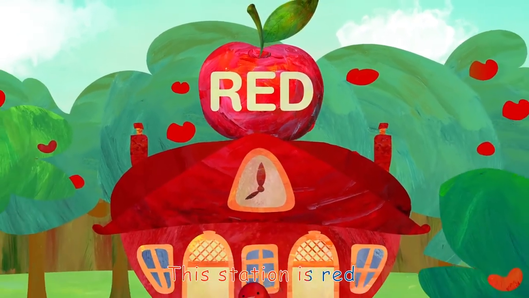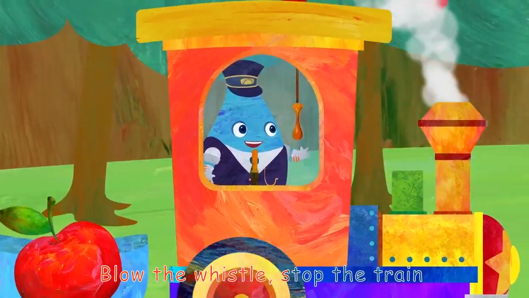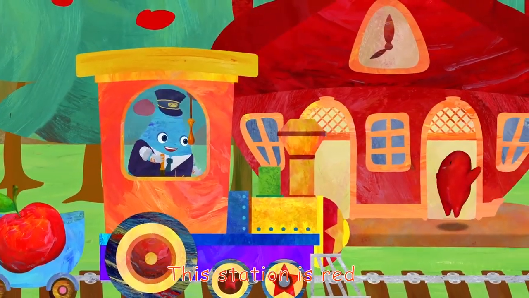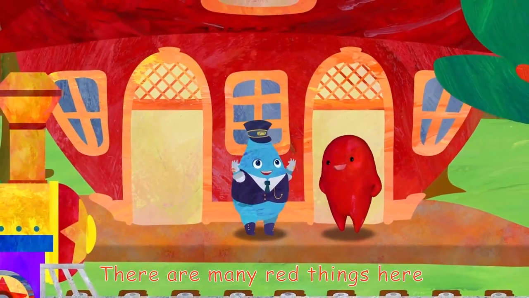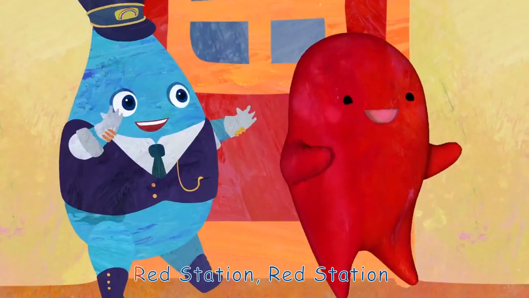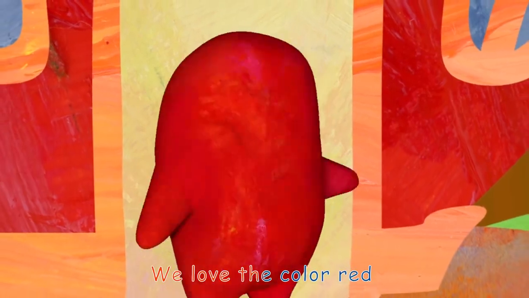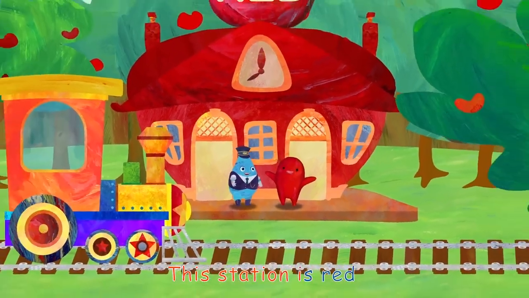This station is red. Blow the whistle, stop the train. This station is red. There are many red things here. What do you see that is colored red? Red station, we love the color red. Many things are red here. This station is red.